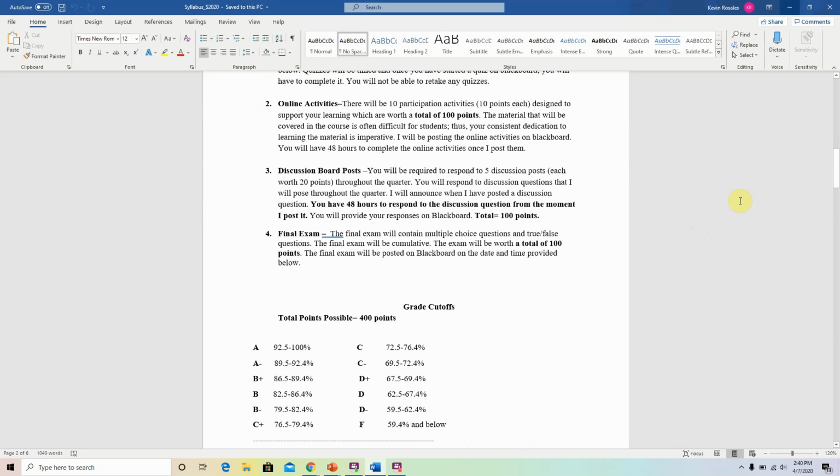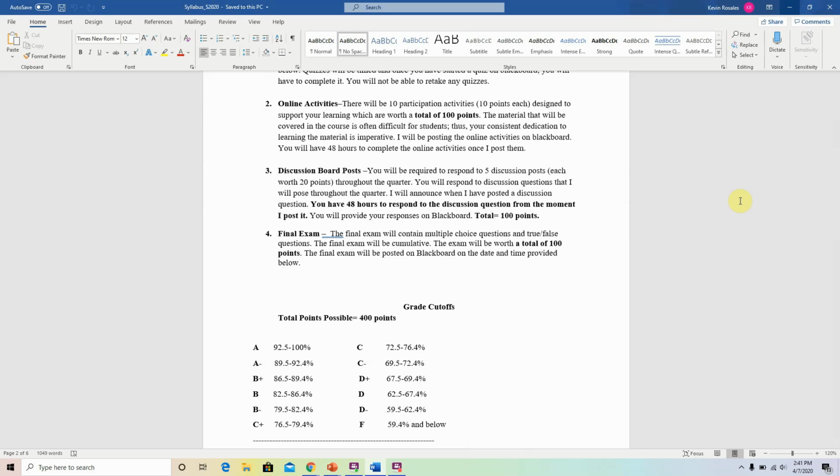The second course requirement is the online activities. So there will be 10 participation activities total. It's not enough with just listening to the lectures, with just reading the book. It's also important to add a little bit more exciting activities to the course to keep you guys engaged, keep you guys motivated, and have you guys learn the material to a different level. So these online activities will simply be exercises that I'll be posting on Blackboard, designed to engage you with the material a bit more. Not anything complicated. It might be questions, it might be exercises, coming up with examples, maybe telling a little bit about your experience with different people, and so on and so forth.